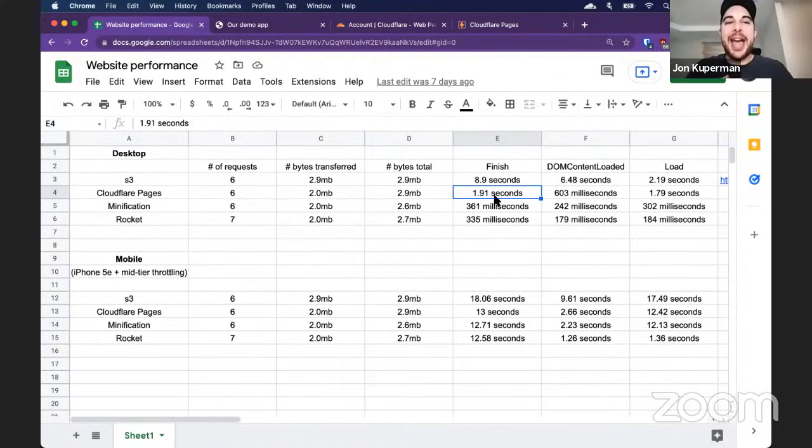And again, I try really hard not to just speak to Cloudflare because there are so many other cool companies doing great stuff. You would see very similar gains if you moved your site onto something like Netlify, or if you took advantage of some of Amazon's optimization offerings. You still get the same thing: you take your site, add a caching layer, add a CDN to it, and already you see big improvements.